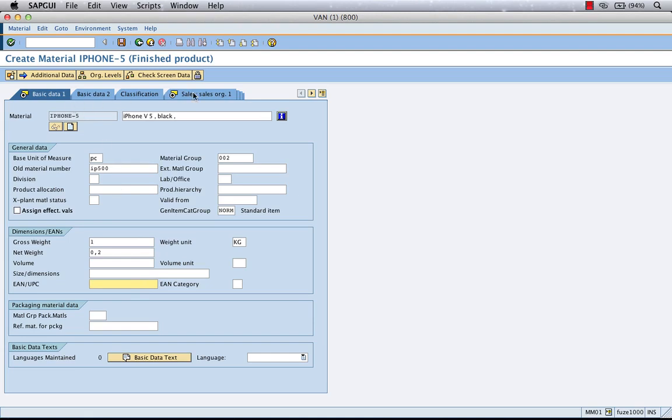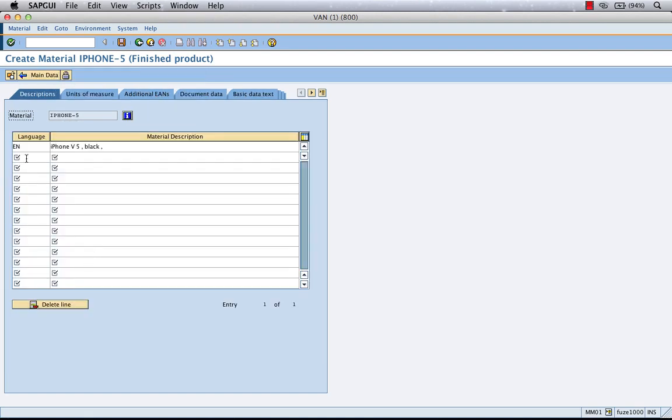And before I move to the different options here or different views, let me just quickly go to the additional data. In additional data, you can maintain the different units of measure, and you can maintain the descriptions in different languages. For example, you can maintain the description in German. Maybe in Germany, it's called iPhone 5 black with a double K. I don't know, I'm just making it up.